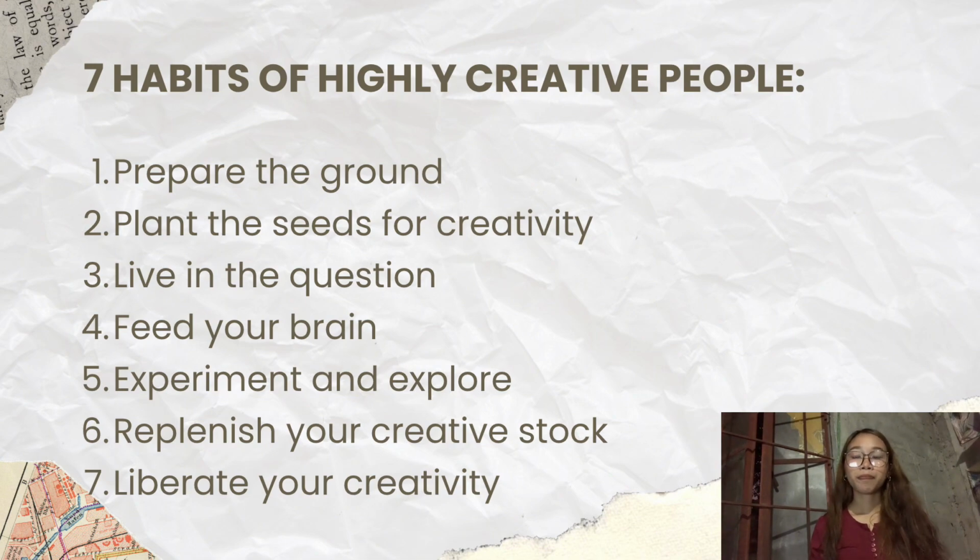Next is plant the seeds for creativity. So, this means you starting small ideas or simple thoughts that can later grow into a bigger and more creative concepts. So, number 3, live in the question. Like I said earlier, you stay curious at everything. Next is feed your brain. So, feed your brain means allow yourself to learn new things by reading and gaining experiences to keep your mind active. Number 5, experiment and explore.